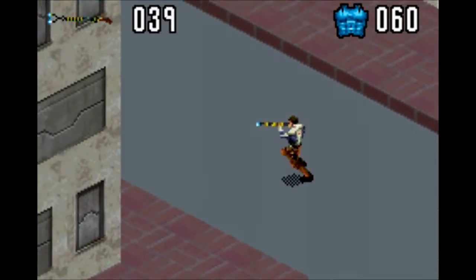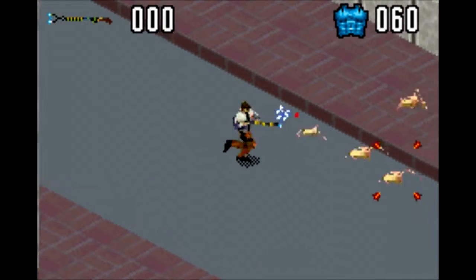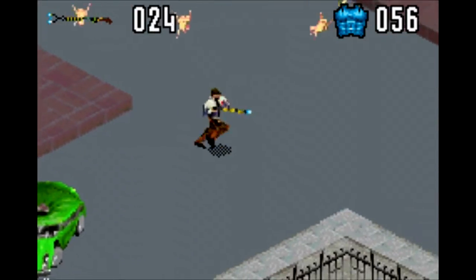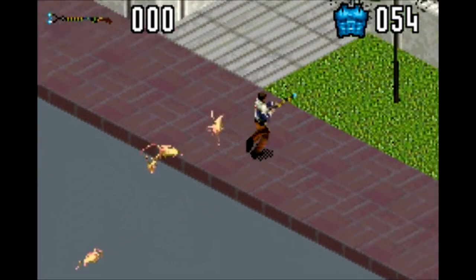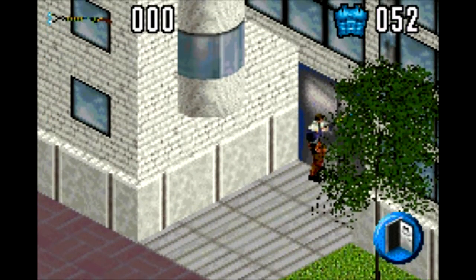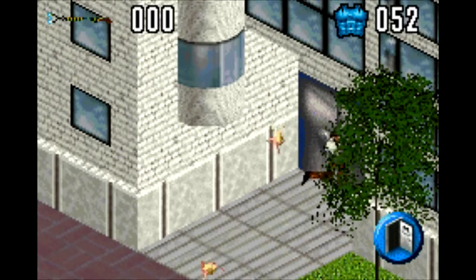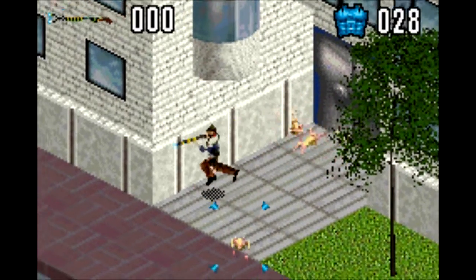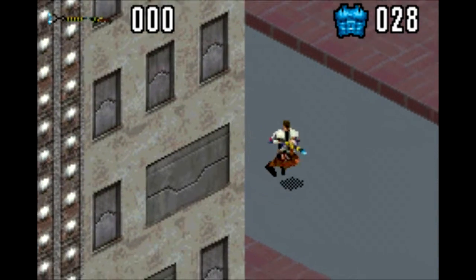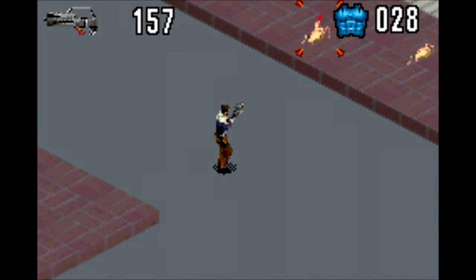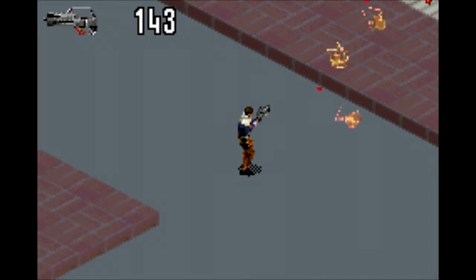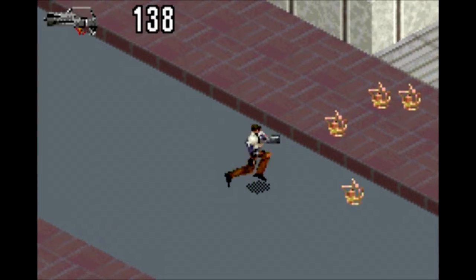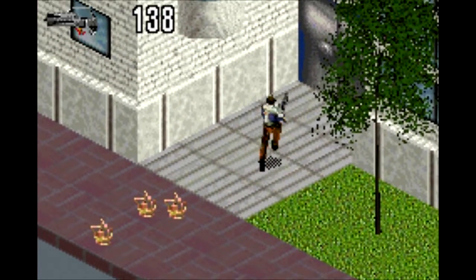I still don't know what we're fighting, but they're so uninteresting looking. They're just like little brown hoppers. And I guess we don't actually have health, we just have body armor. So yeah, I really don't know how to open this door, but obviously we're going to need to figure that out, and we're going to need to kill these because otherwise they're just going to jam up against us.